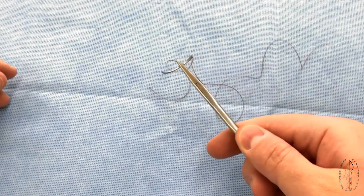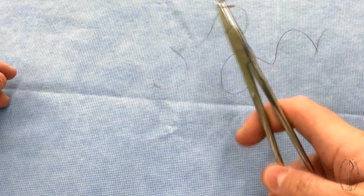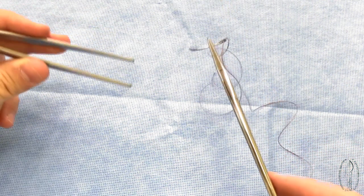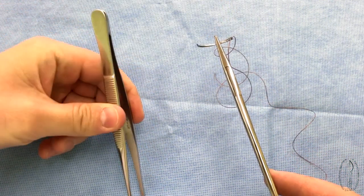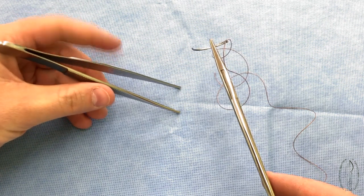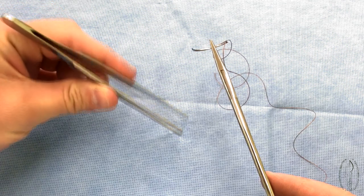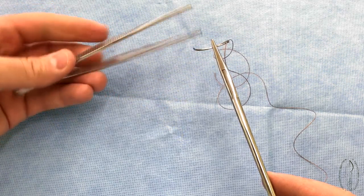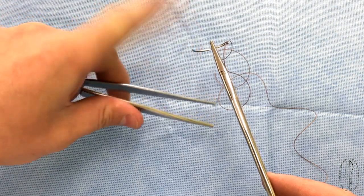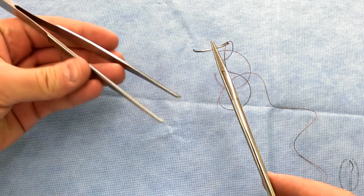Movements of the needle holder together with the hand and forearm should be rotational, repeating the curvature of the needle. Also, for the majority of sutures, pincers or tweezers are used, which are fixed in the other hand like a writing pen. The thumb is located on one side, the index and middle fingers on the other. The position of pincers in a fist is incorrect.